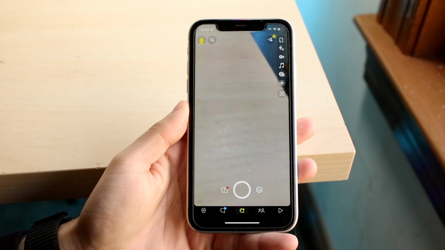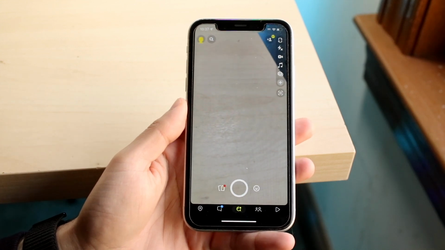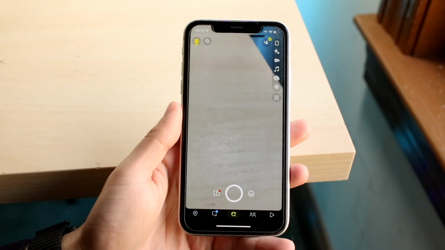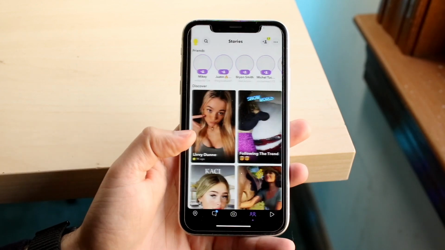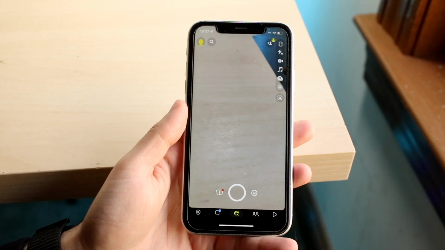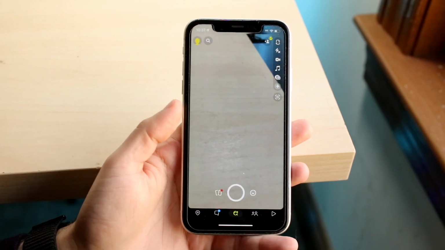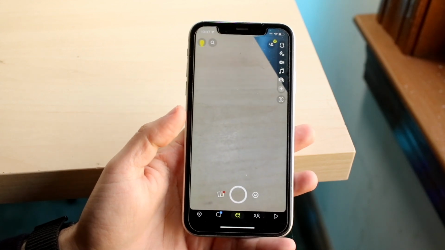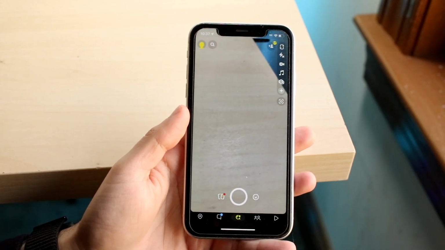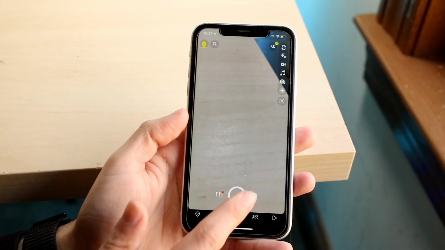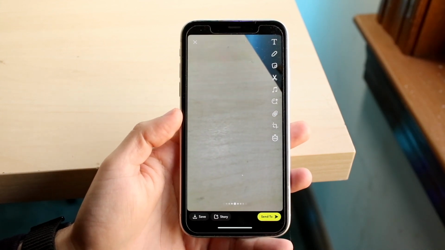Now, the reason why this may be happening for the majority of people out there is usually due to a weird glitch inside of Snapchat. So this is a good thing in my opinion, because it basically showcases that it's really not a problem with you, it's just a problem with them. So all you're really going to have to do here is wait out for a bug fix. I've seen a lot of people complaining about this recently, and the reason, like I said, is weird glitches from Snapchat's side. So all you're going to have to do is pretty much wait it out.